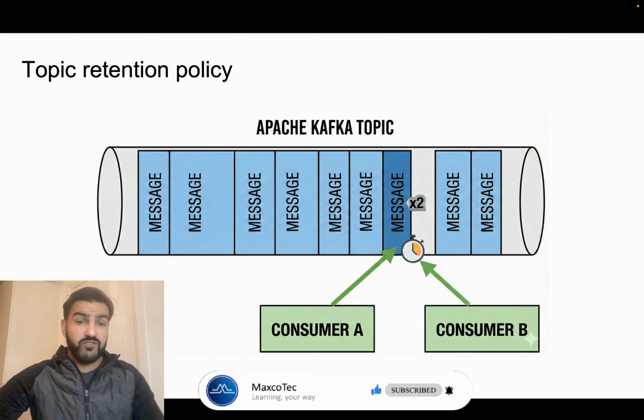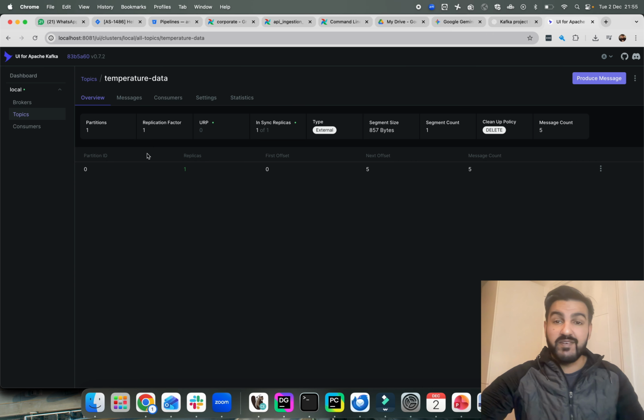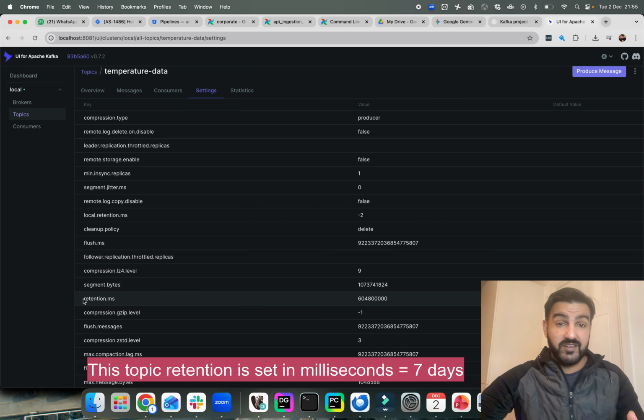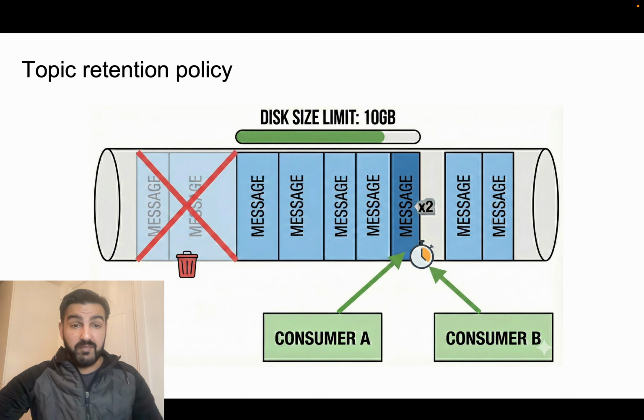Kafka does not store the messages forever by default. It stores them based on the retention policy. So every topic has a retention time, for example 24 hours, 7 days, or even months. And as long as that time hasn't passed, the message stays on the disk and is available on the topic, no matter how many consumers have read it. You can also configure retention by disk size, not just by time. For example, keep only the last 10 GB of data. So in short, the messages stay in the topic until the retention policy removes them, not based on whether they were consumed.